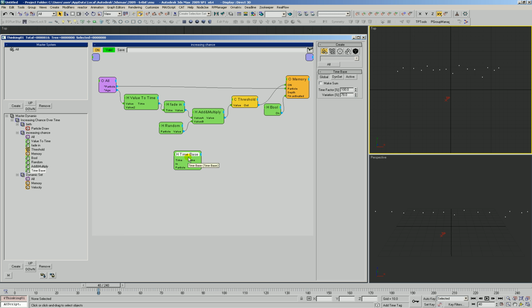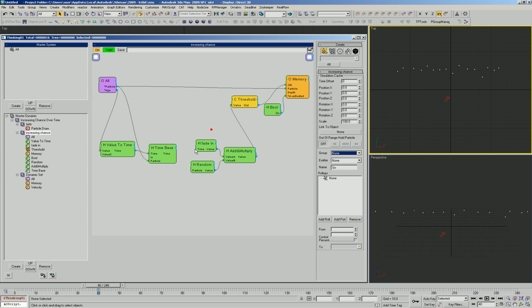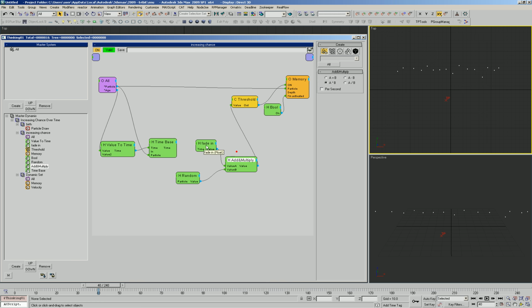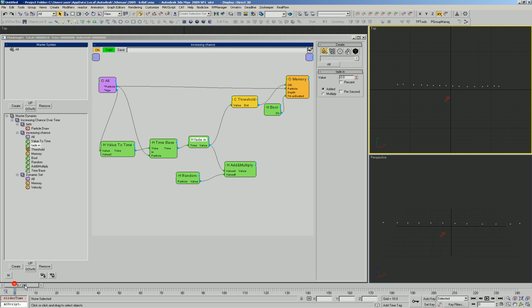And what we can do then is take the value to time value that's being generated, pump that into this time, make sure we track it per particle, and then we can take that result, and actually let's disconnect this, or we just won't use that add multiply just yet. We'll connect that time into the fade in. So the fade in is now actually going to be subject to variations in the time interpretation. And then we can go ahead and take our value, put it in there, and let's see what we get.